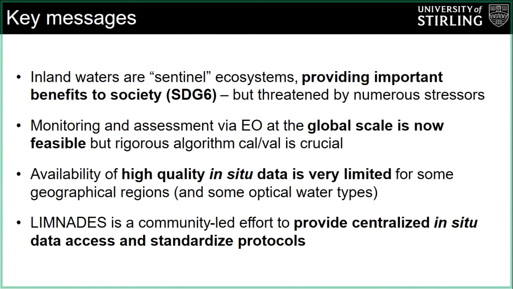So in terms of my take-home messages then, I hope I've convinced you that inland waters are indeed vitally important, indeed sentinel ecosystems providing many benefits to society, but they are threatened by a number of different stressors. Monitoring and assessment via Earth observation, at a global scale, is certainly now feasible, but we really do need rigorous algorithm calibration and validation. And that is an issue because the availability of high quality in situ data is very limited for some geographical regions and indeed some lake optical water types.